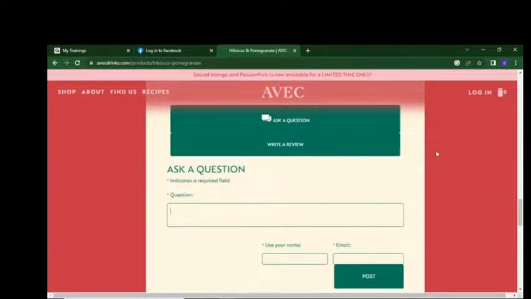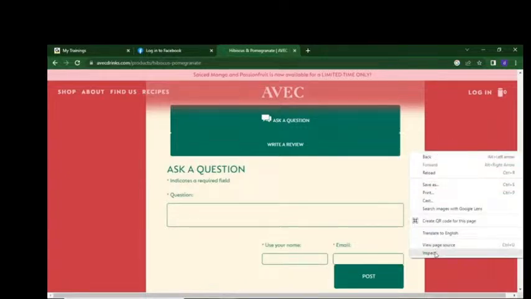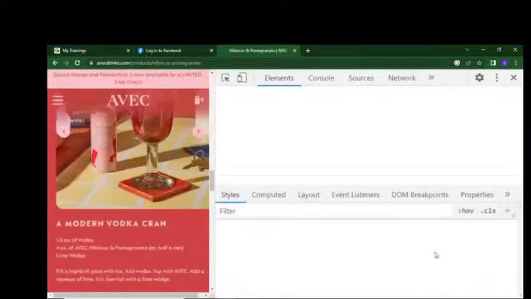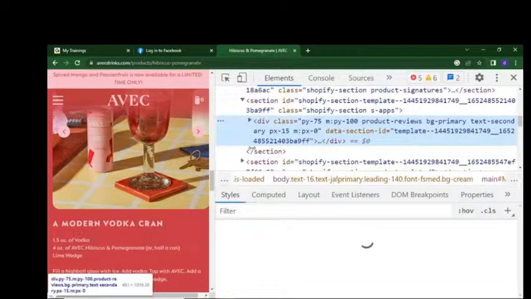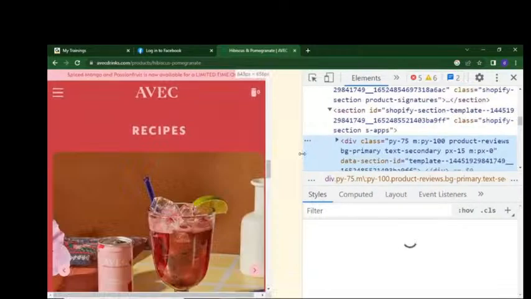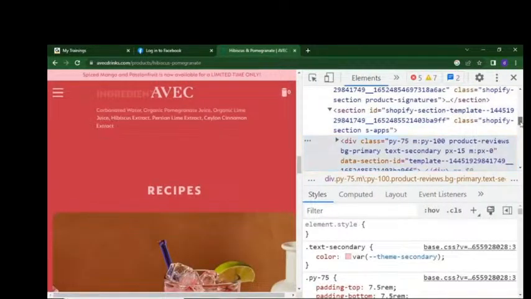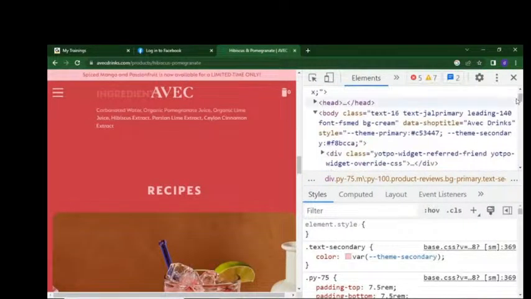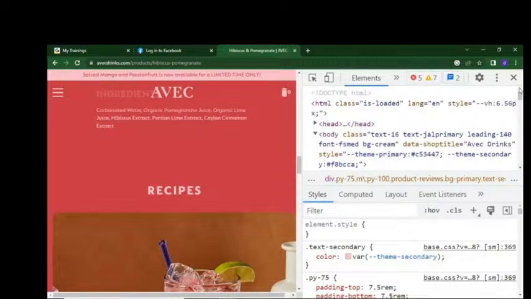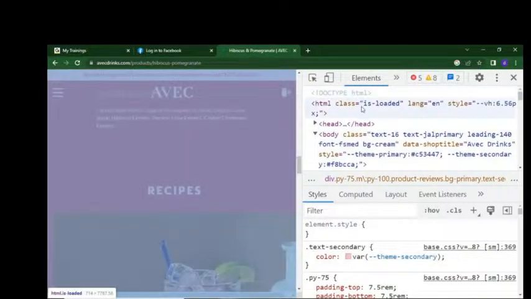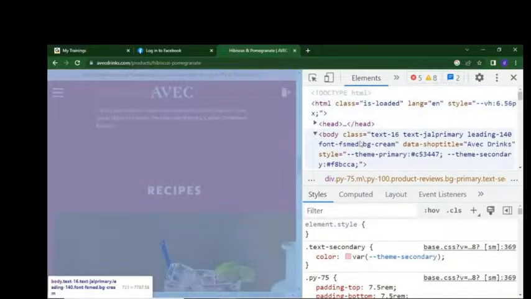These are all the colors it is showing here. When you right click and inspect element on the application, you can see how the web page was developed. Here you can see doctype, HTML, head and body. Here doctype is the document type, and we can use the HTML tag, head tag and body tag.